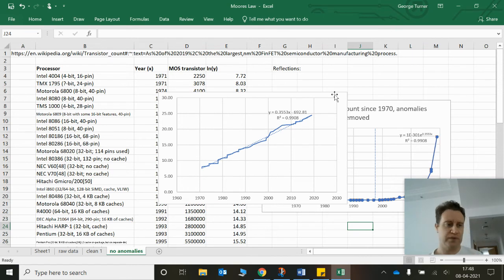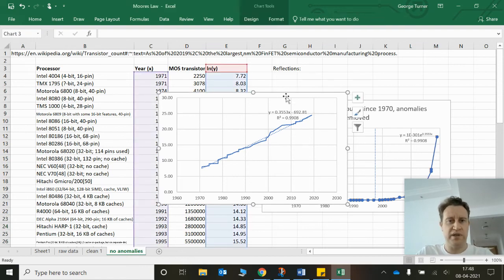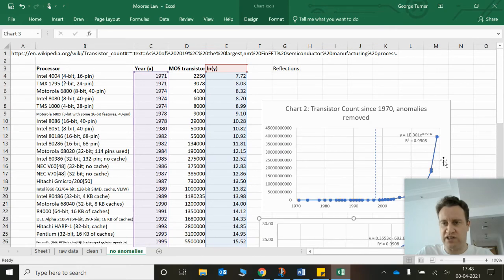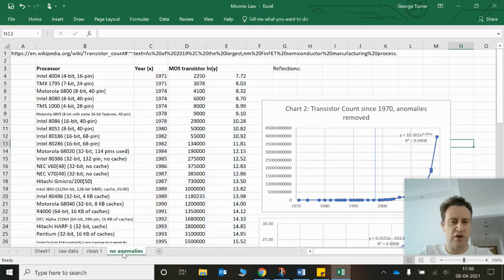and then try and clean that data. And every time you're cleaning it or doing something to it, make a new sheet. So maybe what I should be doing here is doing even another sheet after that. But then this sheet is no anomalies, and what else was on this one? And linearizing. Okay, so yeah, make a start.